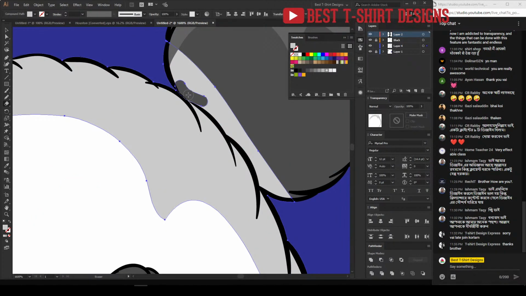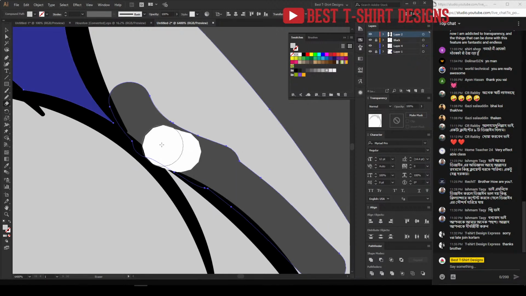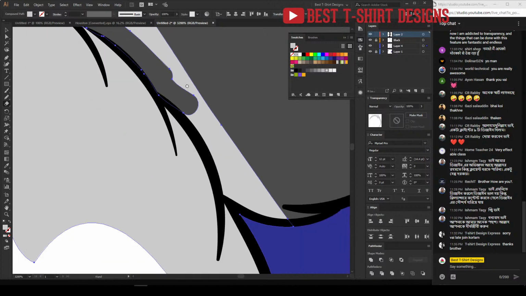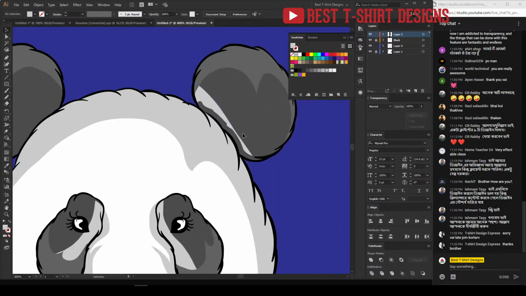I can simply erase it like this. Maybe there is some small part that is missing, but when I use my live paint bucket tool, it will not show up because live paint can fill that small gap automatically, so you don't need to worry about that.